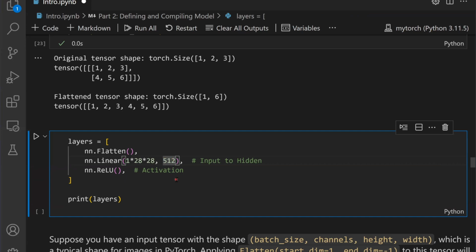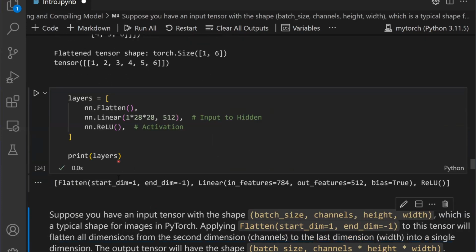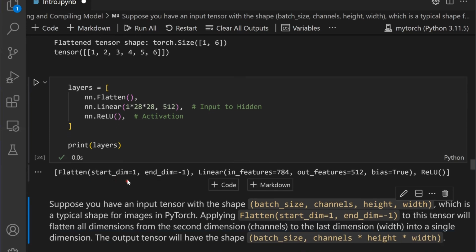Once we do this, remember in a neural network, we have this linear transformation, and then we have some nonlinear activation function. For that, we use the rectified linear unit. So in this case, if I print layers, you see that we have flatten. As it says here, this flatten starts applying this transformation to flatten or vectorize everything from the second dimension, because indexing starts from 0, so this is technically the second.